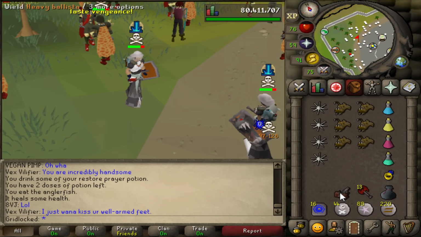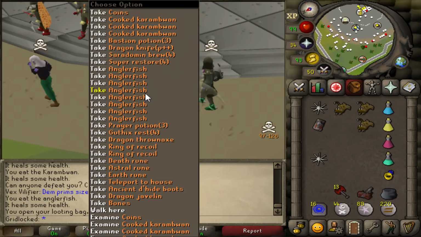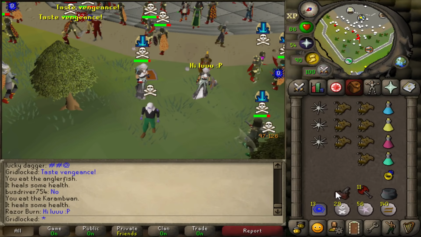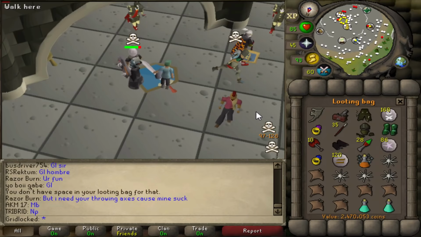Oh! Yes! Oh my gosh, good fight. Woo! Oh my goodness. Let's throw this in the bag. And then 4.7 mil. I think that's the fourth time I've killed that man in this video. Beautiful. Good fight. 2.4 mil.